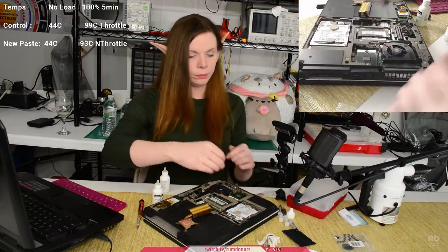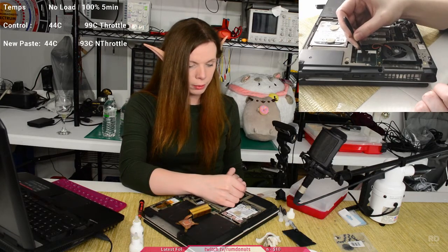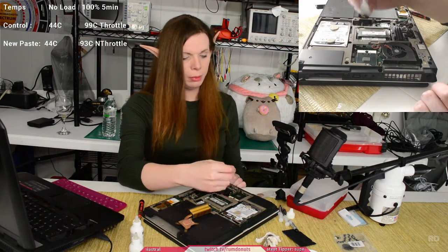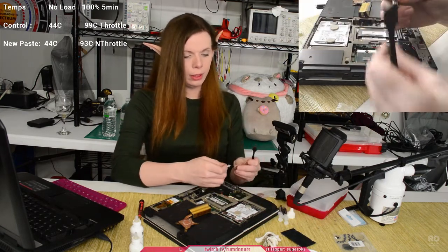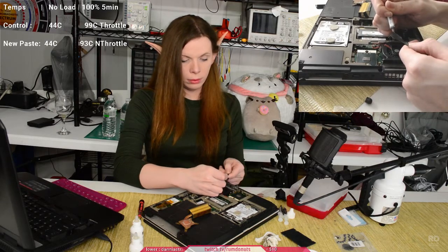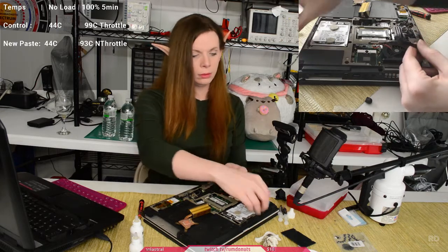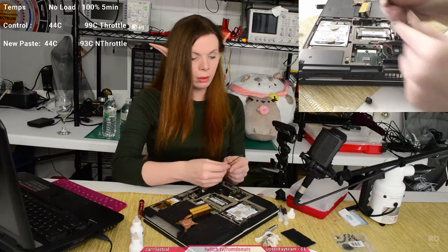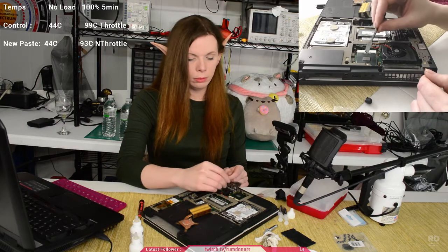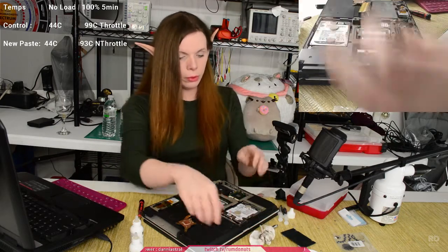Also, because I'm about to do another spread out of this, I may not really have to reapply. Yeah, I probably should. Not a full reapplication, I'm just going to put a tiny little dot in the middle. Just want to have a little bit of extra because I know some got taken off by the actual sink, so I want to make sure that there's enough on there. I'm pretty sure there's enough now. Have a close inspection at it.